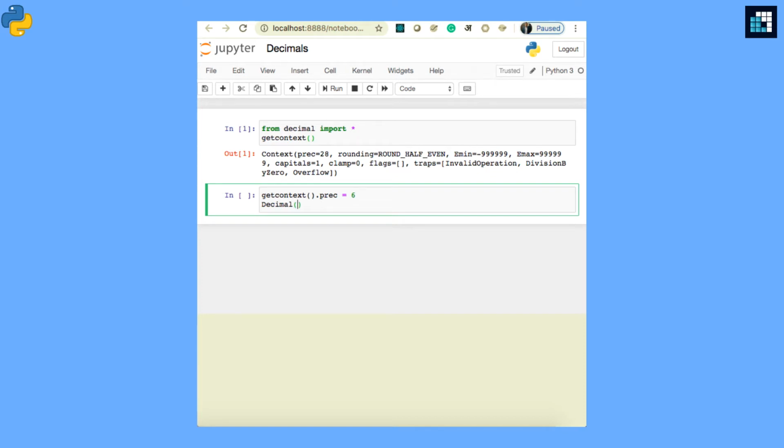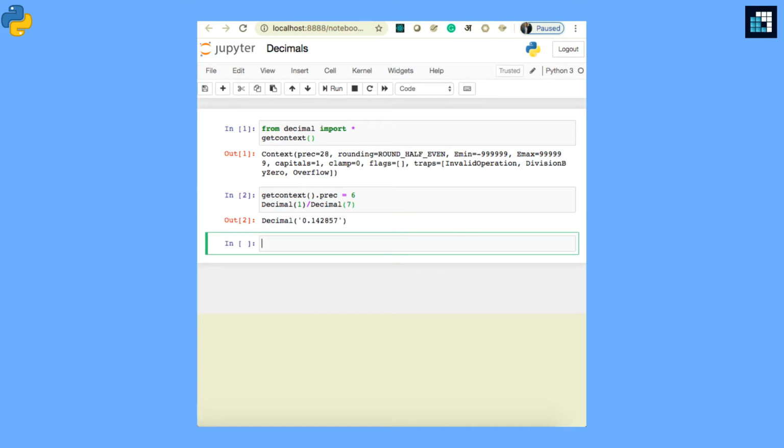You can also pass strings that just contain the number. So for example, if I use Decimal(1) divided by Decimal(7) and run it, you can see here I got a precision of 1, 2, 3, 4, 5, 6.